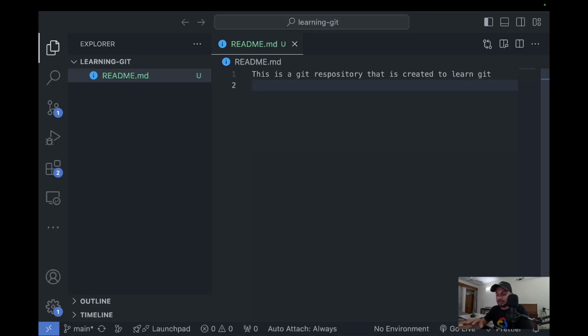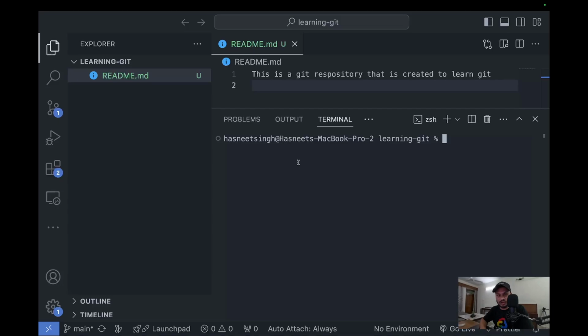And now let's go ahead and see what is there in the staging or in the working area. Now, all these changes that are there are actually being tracked by Git and are being saved into the working area. How do we see this? We can also open the inbuilt terminal that Visual Studio Code provides us with by pressing Command J as a shortcut, or Control J if you are on a Windows machine.